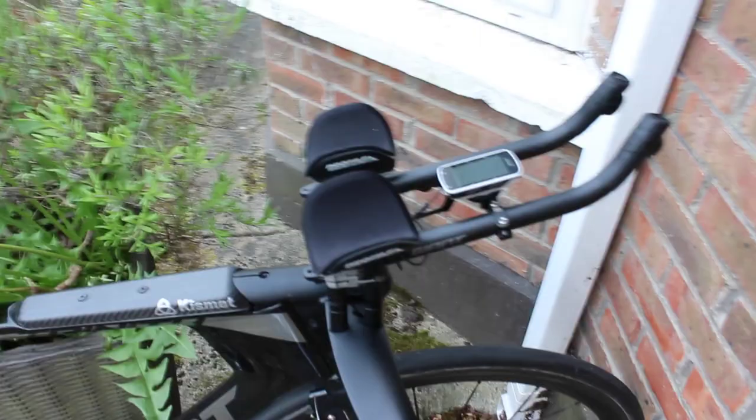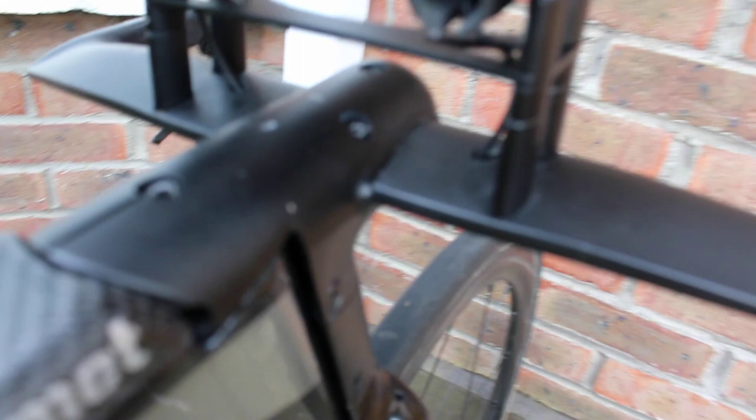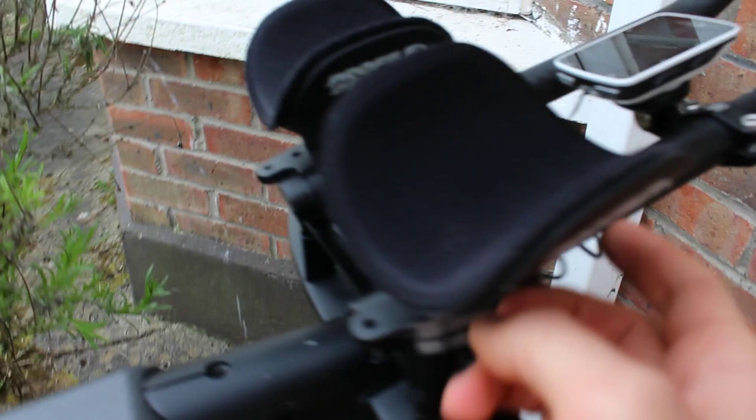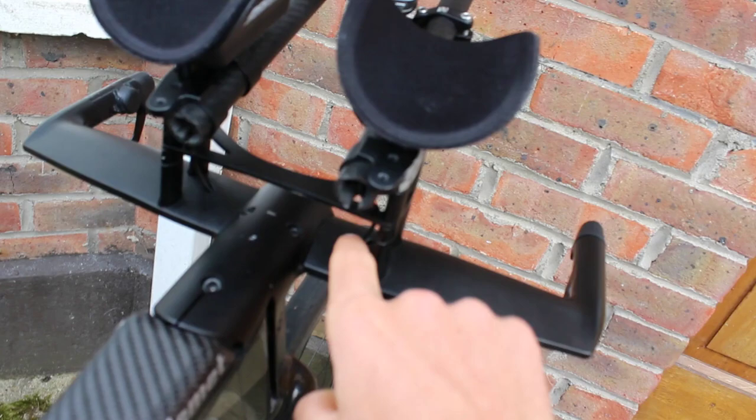In my haste I forgot to give the cockpit details. The e-tap is not designed for the Trinity so I've had to get a bit crafty. This is where the e-tap wire goes — I've got it running from here where I've taped it, and it goes through the armrest. It wouldn't fit through the stem, so I had to get the old Dremel out — hope Giant don't see this because it's completely void of my warranty — and made the hole a bit bigger.